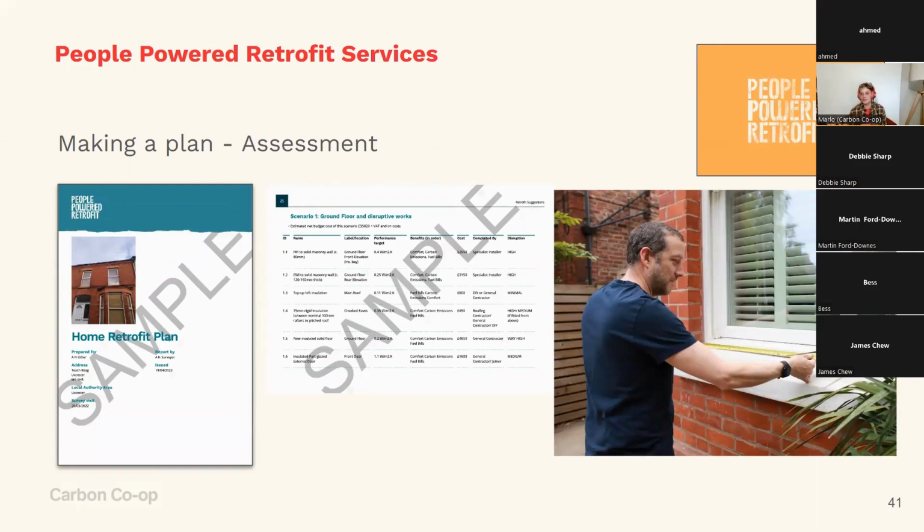The home retrofit assessment tool does cost a little bit of money. I can't quite remember now, so you're best off contacting People Power Retrofit directly. Basically, they come to your house, look at everything in your house, look at how you use your energy currently, and then model different improvements and different packages of works, and then they recommend different packages of work. You can see in the middle here is an example scenario. This is a lump of work that would be really good to do together. Here's the improvements you'd expect to see. This is the stuff you're aiming for. I think it's a really good jumping off point. If you're not sure how any of this works, it explains things quite clearly, and it can be a really good one to then start making a plan around.